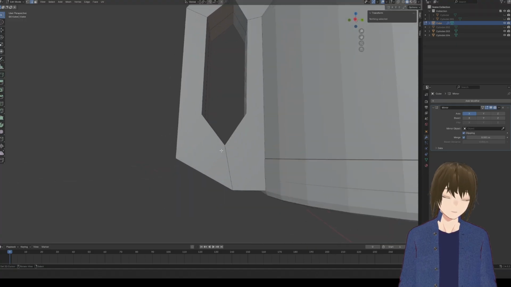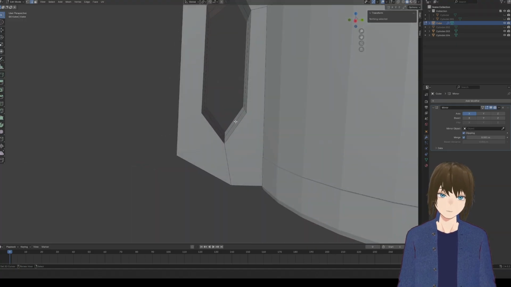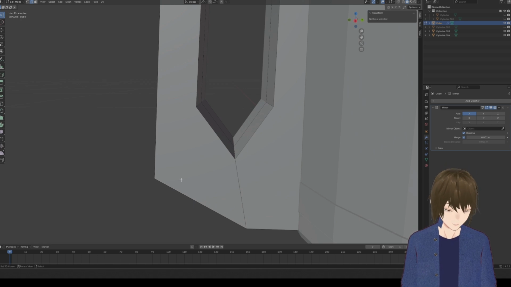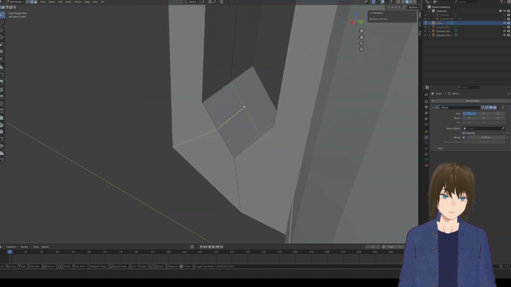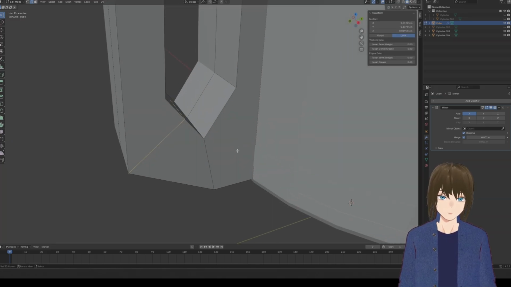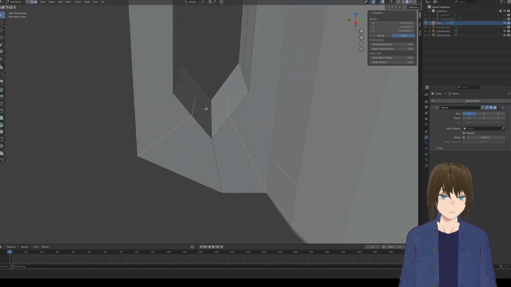Now, that's a little ugly, so fix it. K, the knife. We're going to select this vertex here, the corner. Move it in about right there. Actually, you would have to put it there. Enter. Do the same thing over here. Make sure you select that edge. There. Enter. Make sure you select these.